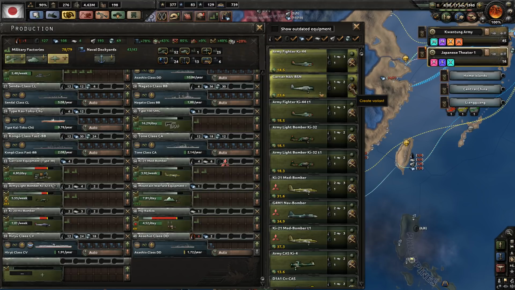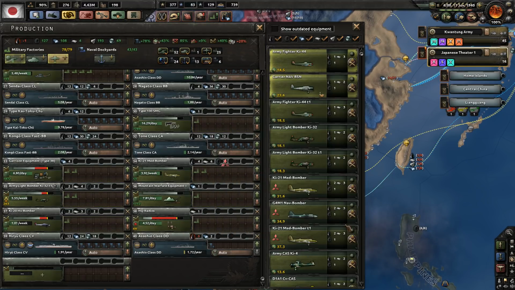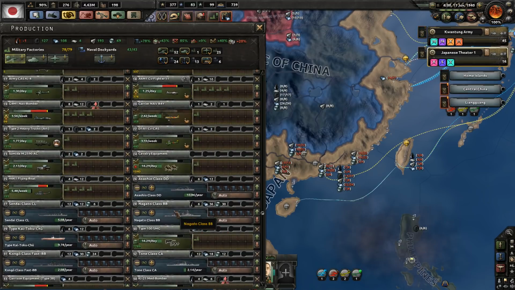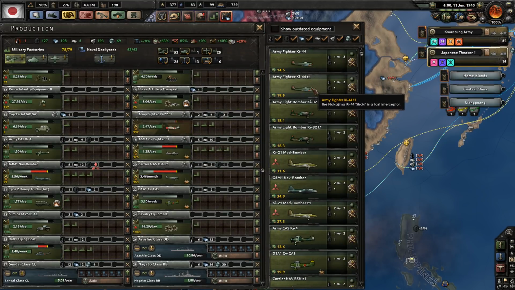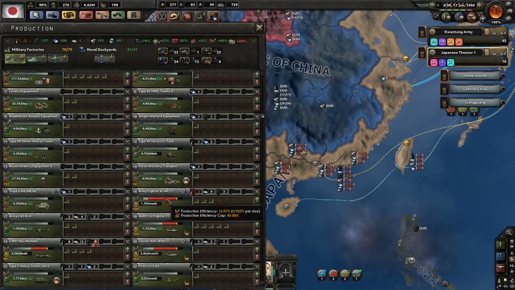And here, not doing the range so much, because some of these may very well be placed on land bases as well, but it's sort of a carrier aircraft. So range is nice, but in my opinion not as critical. So carrier bombers, that would be these, the Type 1 for those. The Army fighters, that would be these, the Type 1s. So those are getting a big, massive improvement.